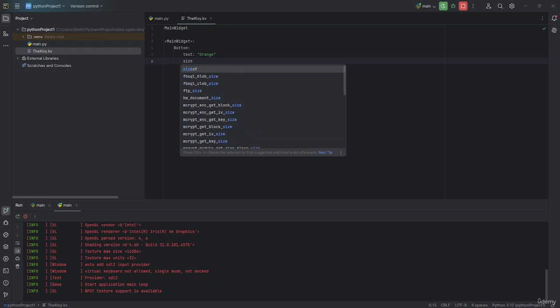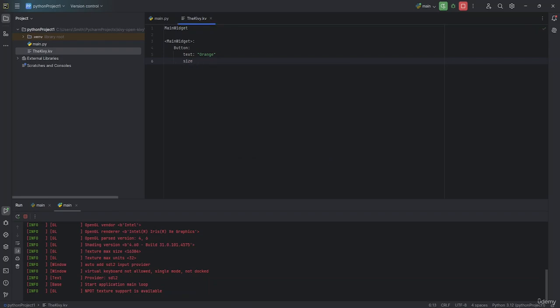So let's start off with the size. Now inside of the size, I'm going to put in a colon. And here you're going to start off with the height and width. Okay. So I'm going to put in, let's say, 300, comma, let's say I'm going to put in 150. There we go. We have the specific value. And obviously, we're going to put in a bit of space. And you might see that this is going to be blue in color. So make sure to keep that in mind.